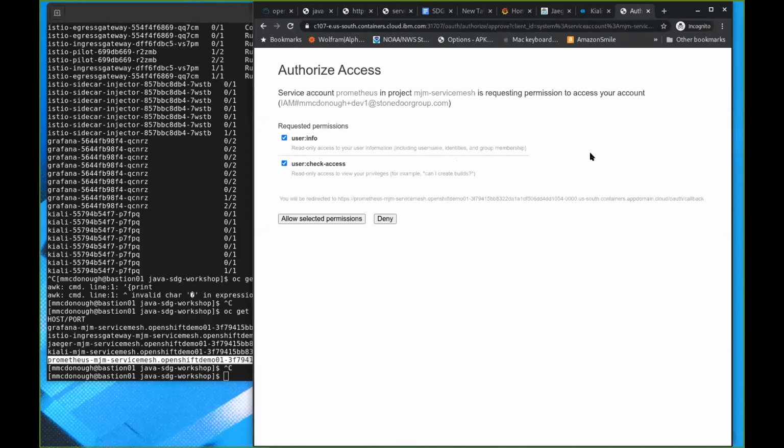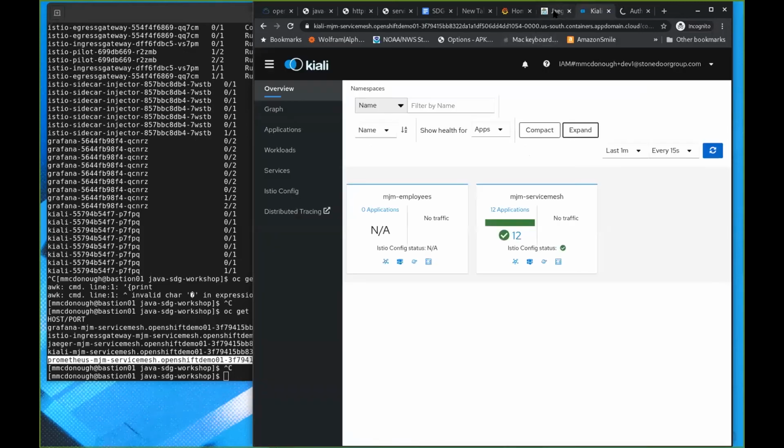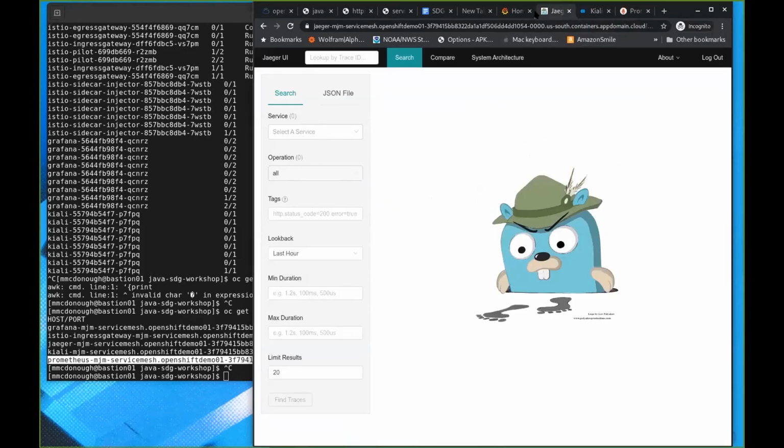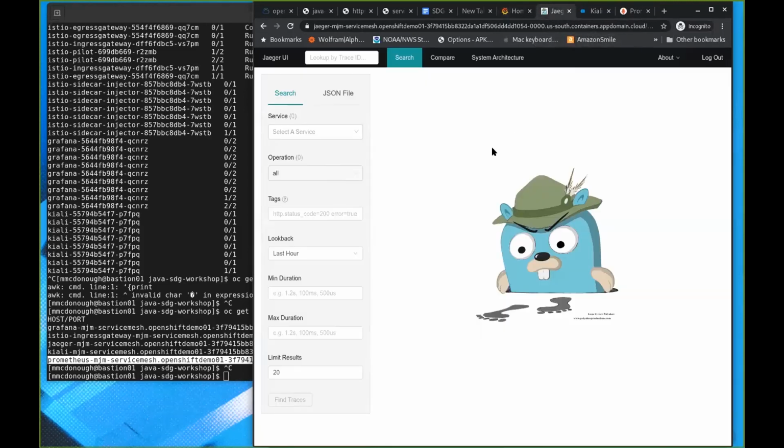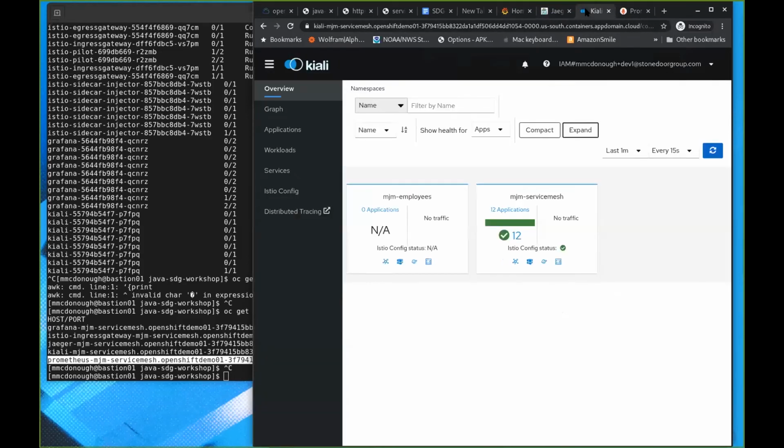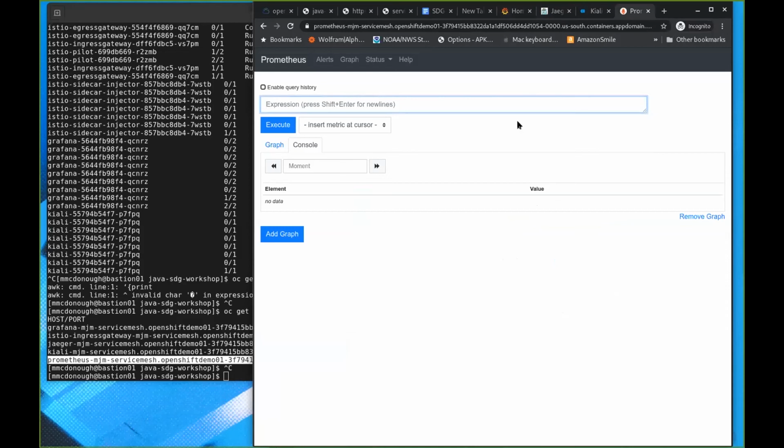The first time you access some of these applications, it's going to ask you about permissions. You'll want to make sure those are both checked. Click allow selected permissions. Yep, so we've got our tools up here. We've got our Grafana dashboard, Jaeger for tracing, Kiali here, and Prometheus, which is alerting and monitoring.